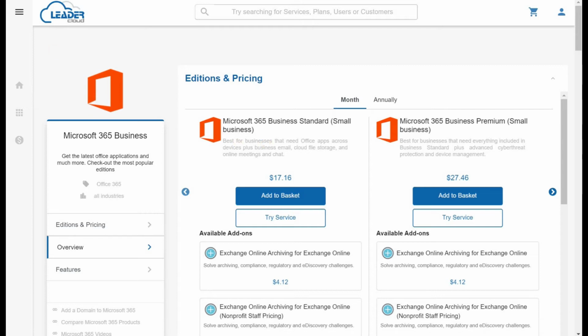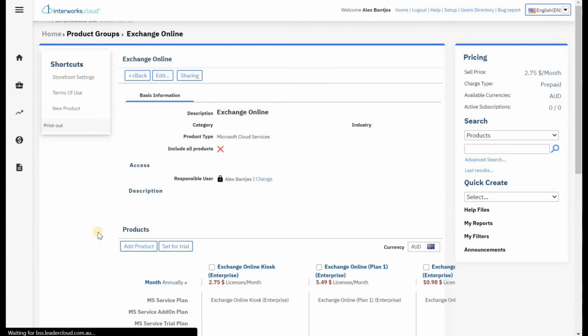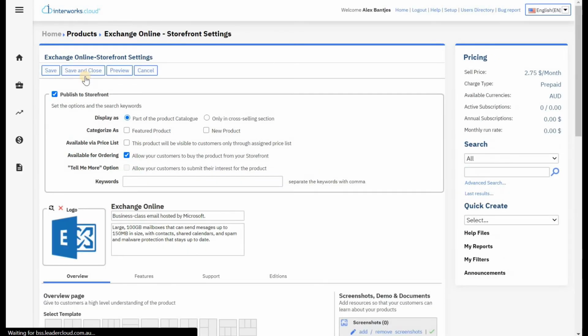One of the actions which must be taken by tenant resellers is to nominate new and featured products for the storefront. These products will be the main products shown when a customer accesses the storefront. When a new or featured product is nominated, it also needs to be selected in the storefront page, under the new and featured sections respectively.